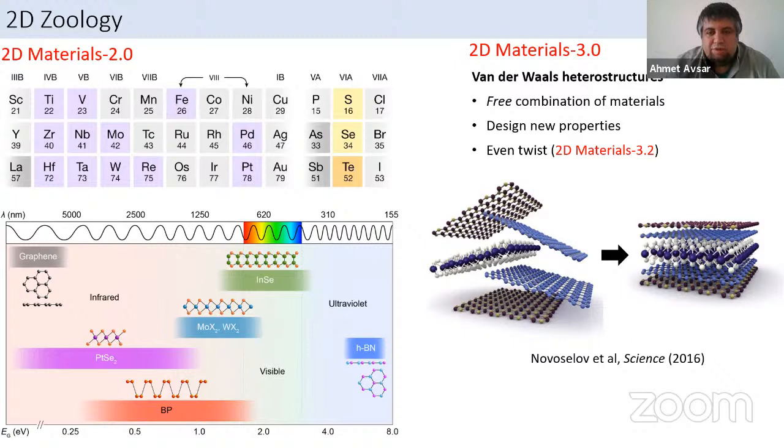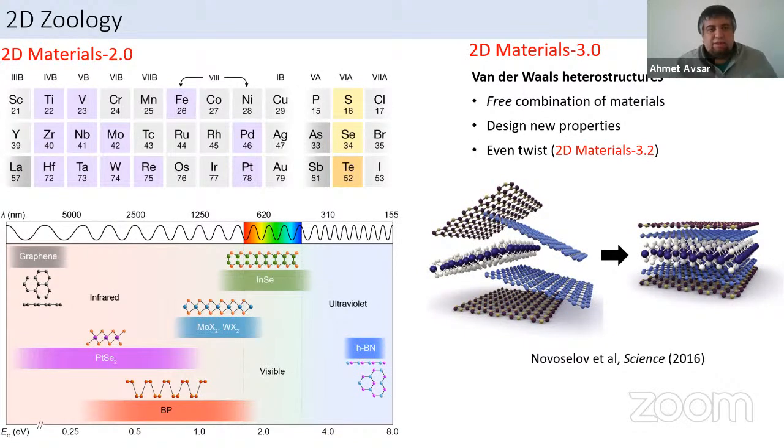And indeed, the field has been becoming even richer recently with the discovery of twistronics, and basically it was shown that even the way that you are aligning these materials, the electronic properties are completely changing. So, for instance, if you get two semi-metal sheets and place them on top of each other, you can get superconductivity, or you can get correlated insulators in these materials. So that's one of the reasons that this material system is very interesting.